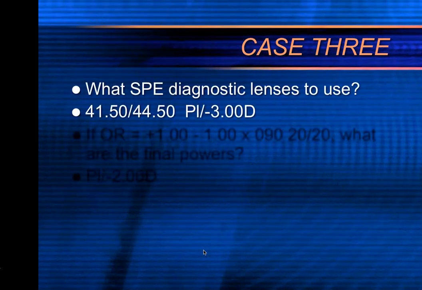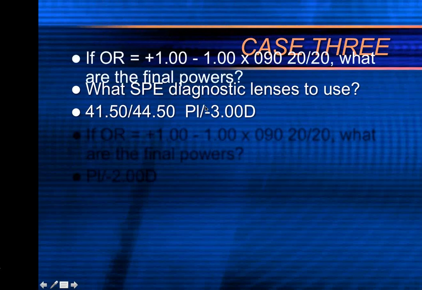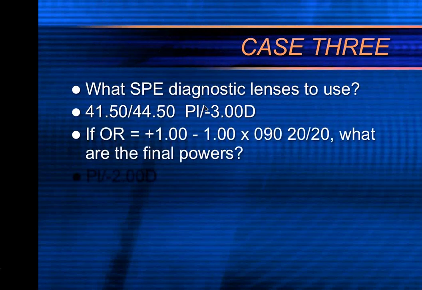So again, if we're going to fit him diagnostically, we will select a trial lens that's slightly flatter than K. His K values, I think, were 42 times 45 or somewhere in that area, with Plano minus 3 powers. Now, we do an overrefraction. Of course, a spherical refraction resulted in poor vision, so we did a sphere cyl that resulted in great vision. So how do we come up with the final powers?